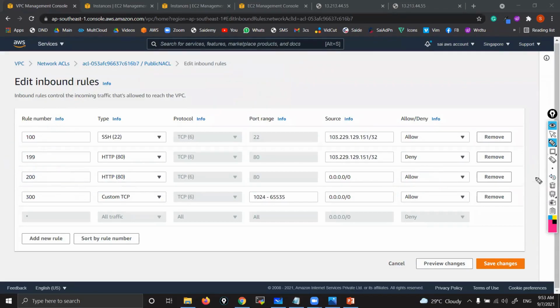You can give a 10 series also. Assume that I'm giving rule number 1 here, allowing HTTP to all. Suppose I want to block any IP address, can I block? No, because those rule numbers should be smaller than 1. 1 itself is small, right? How can you give a smaller number? You can't give decimals. That's why, just to have the flexibility to add new entries in between, I'm giving 100 or 200, 300. That's up to you. If I give 100, before that I can add 1 to 99. That's why, to have flexibility to add new entries in between, I'm giving a 100 series.